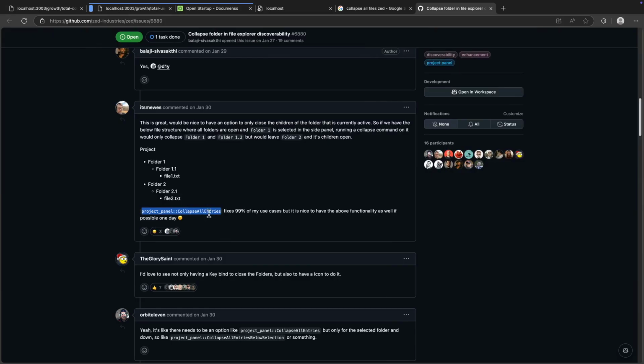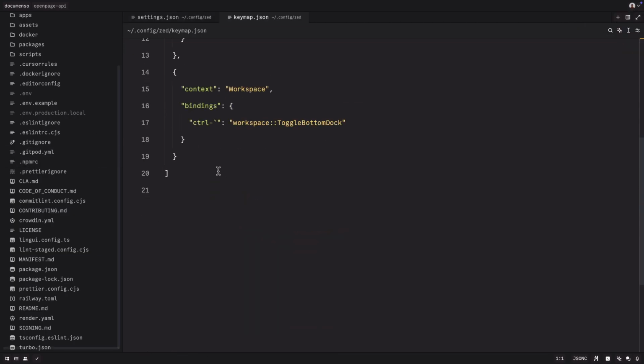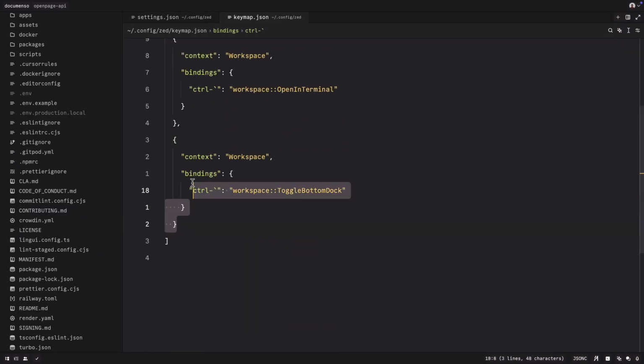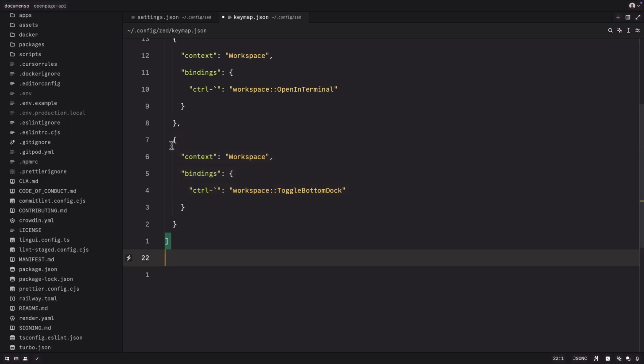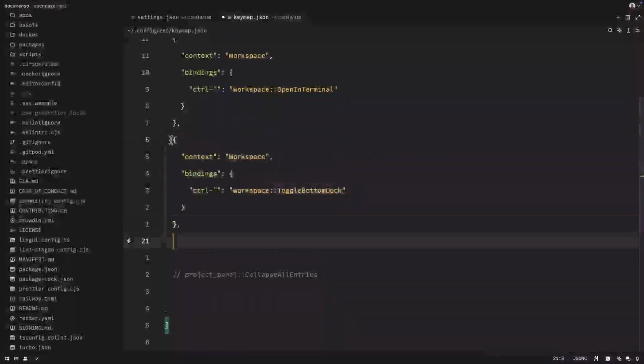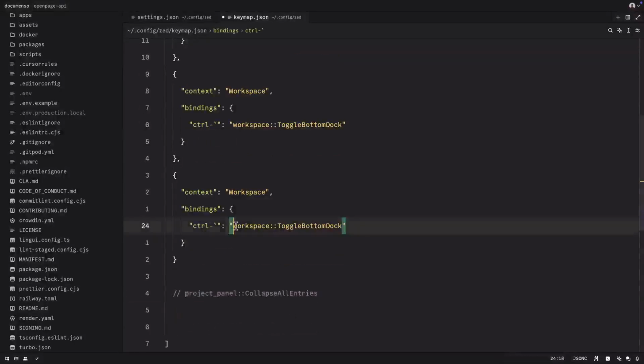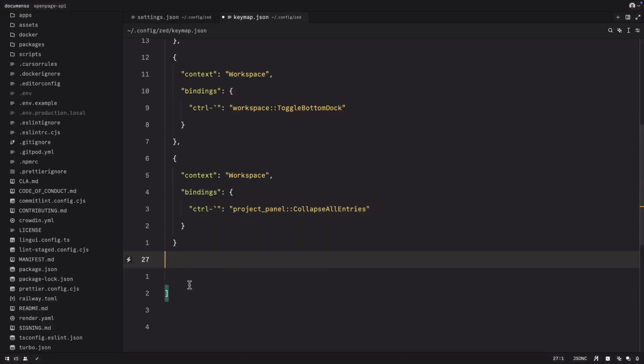What I have in mind is to create a shortcut. Now, what should the shortcut be? That's my command.